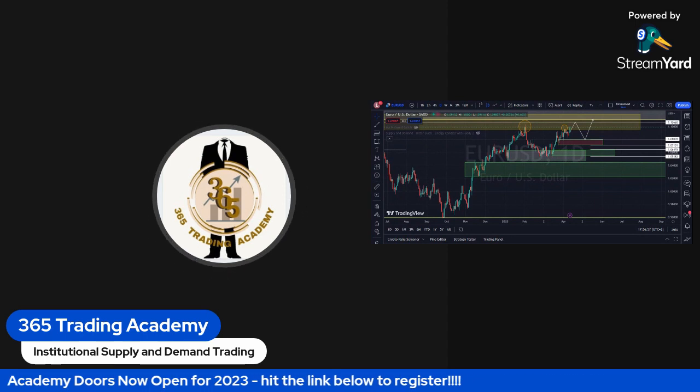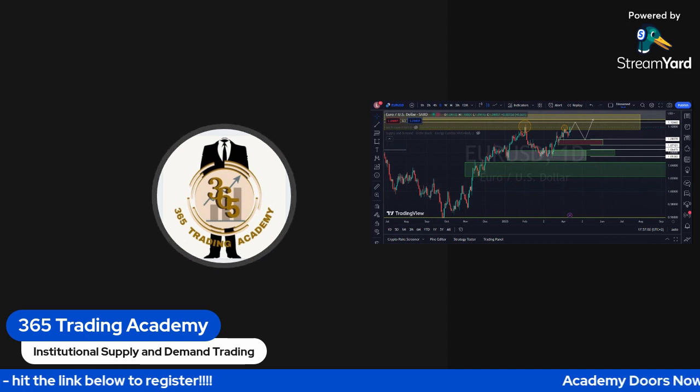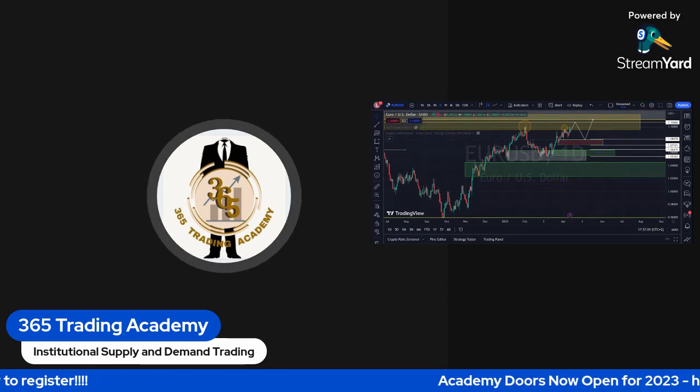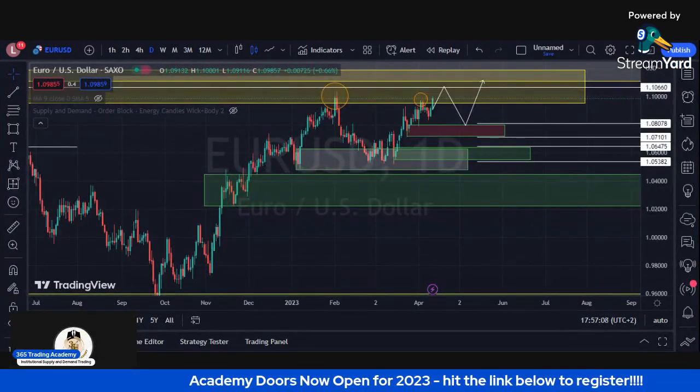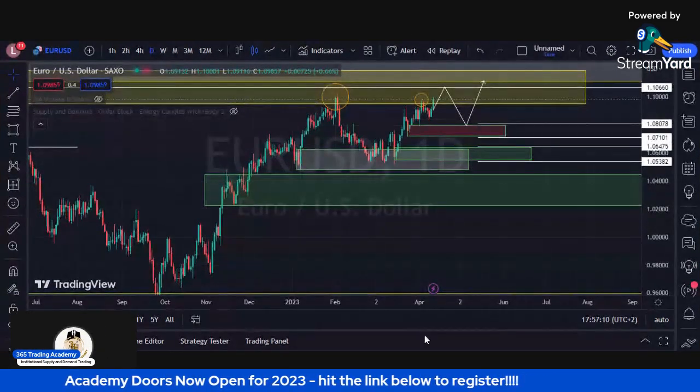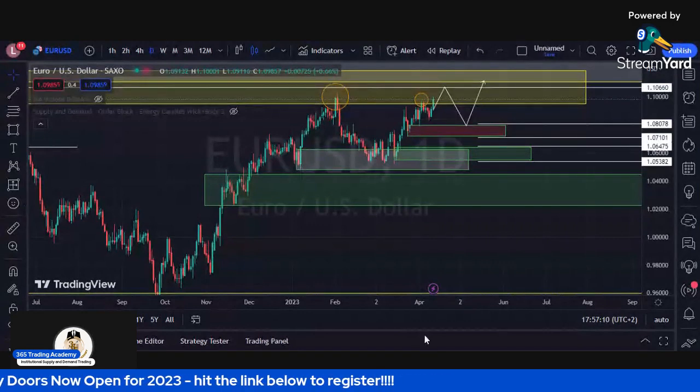So without further ado, ladies and gentlemen, we're going to start off with Pound USD. I think that's the asset we're doing right now, Pound USD. Like I said, we looked at Euro USD yesterday. So let's quickly have a look at the Pound USD. So this is our final analysis on the euro, and I believe CPI has dropped.